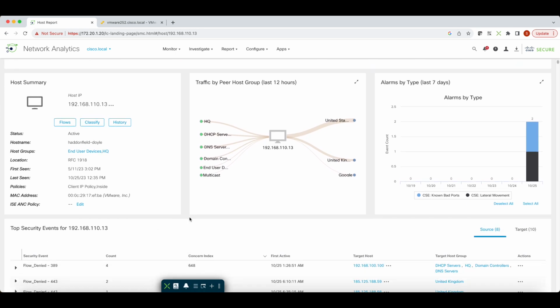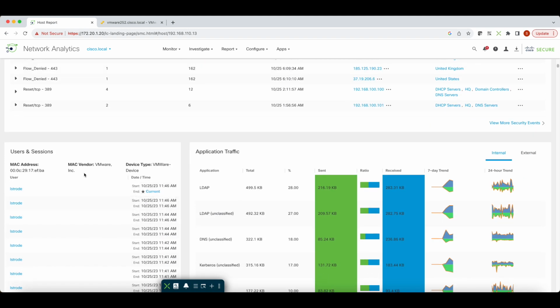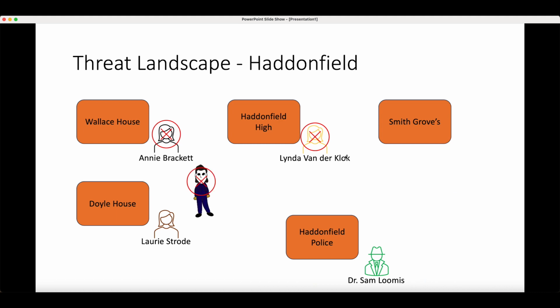If not, if she's still logged in, that means we know Michael is stalking Laurie but has not yet gotten to her, and that means we have saved the day and we know where Michael is and we can stop him. So we go down here, and Laurie Strode is still currently logged in. That means we can save the day. He's just stalking around the house. We send Dr. Sam Loomis there, and he's able to capture Michael Myers.